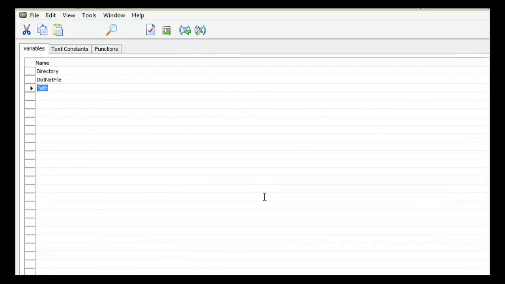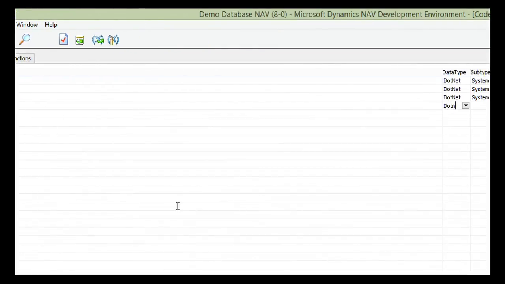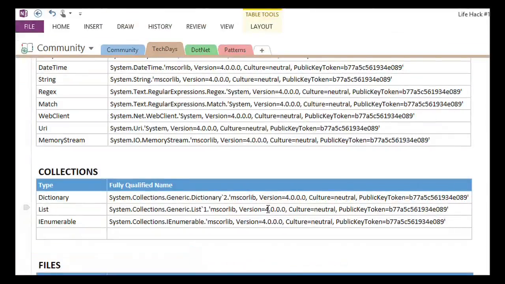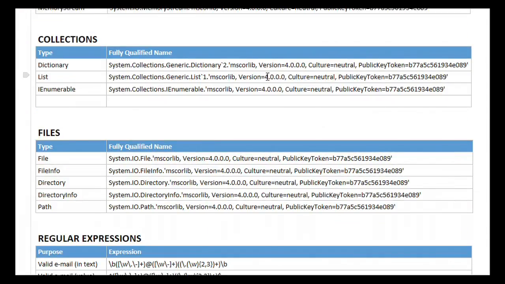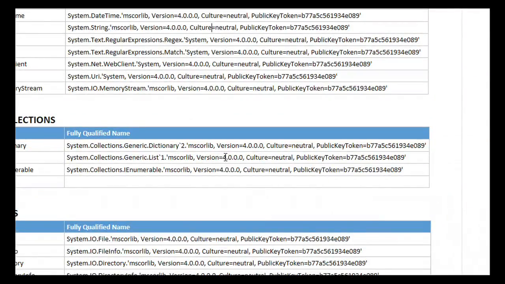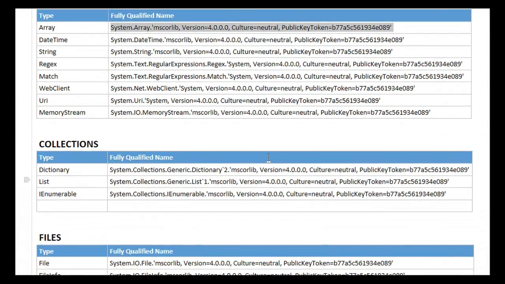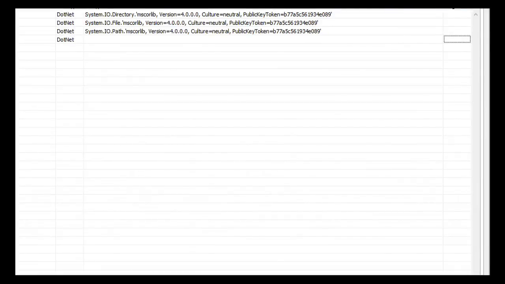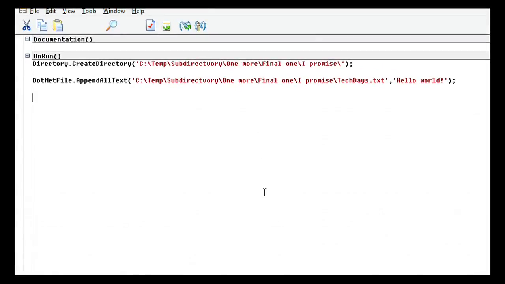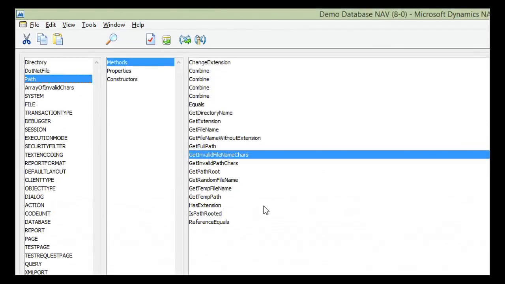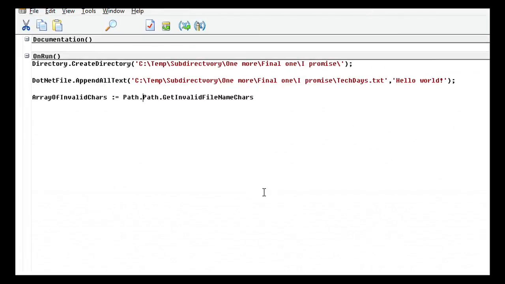I will declare an array, array.net. Array of invalid chars. So I will say array of invalid chars is path dot, actually, let me just do it like this and get rid of one path. GetInvalidFileNameChars.